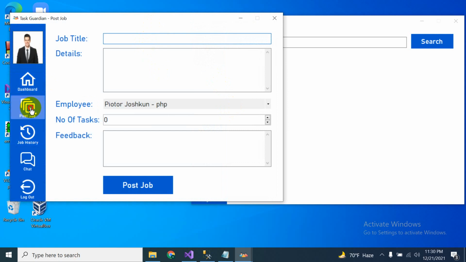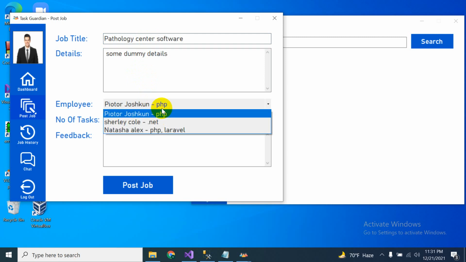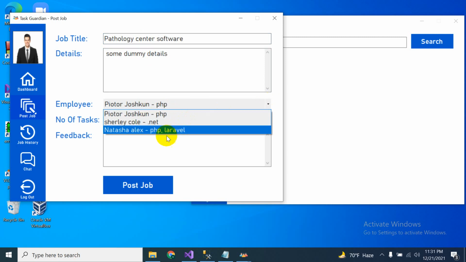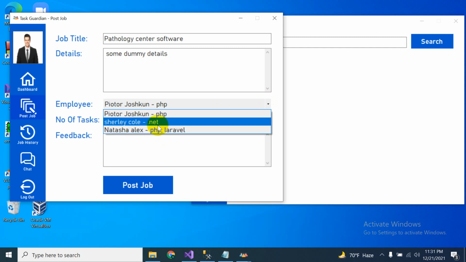You just hit this post job button and this window will appear. This drop down menu shows all the employees that I have created before.